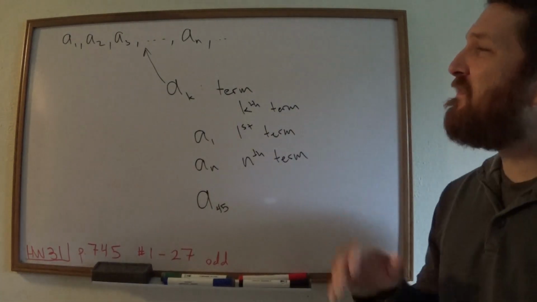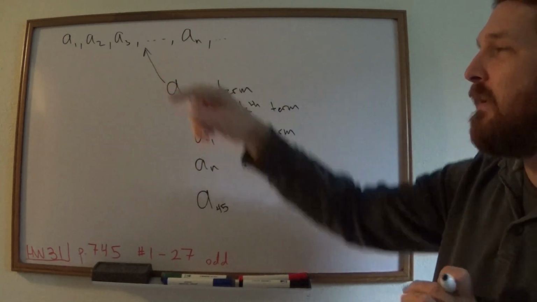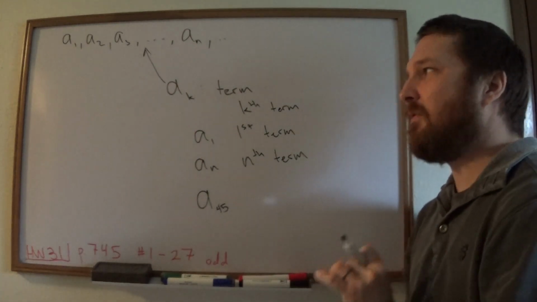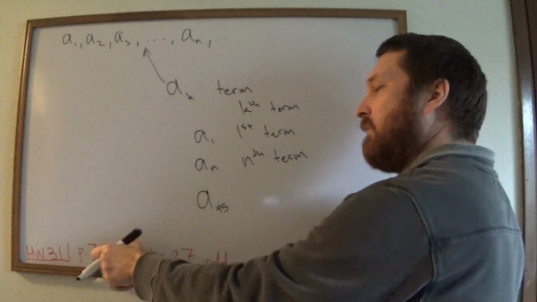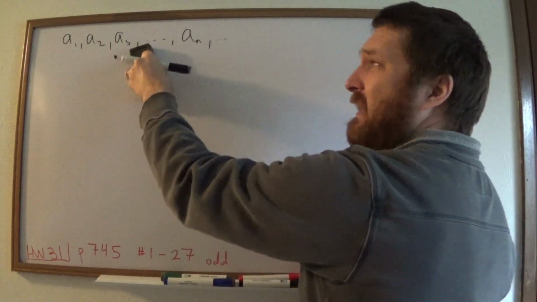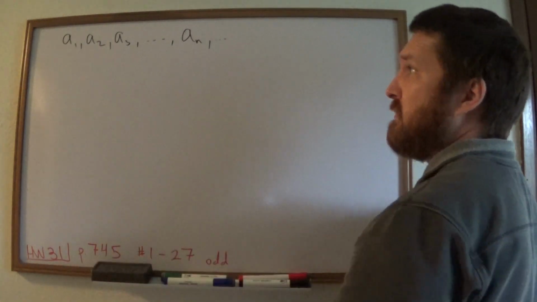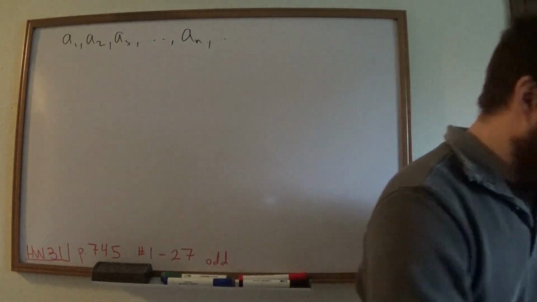They're often defined by giving a formula for the nth term. We're going to do that in just a minute. In fact, a lot of what we do today will deal with that. But we'll go into that in just a second. There are other ways of defining them, and like I said, I could just write down a string of numbers, and that would be a perfectly good infinite sequence.